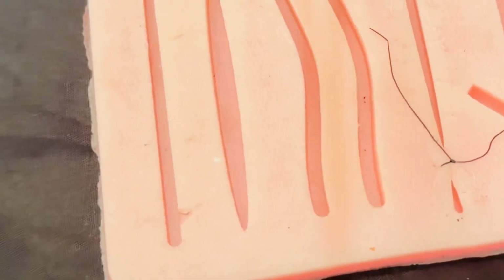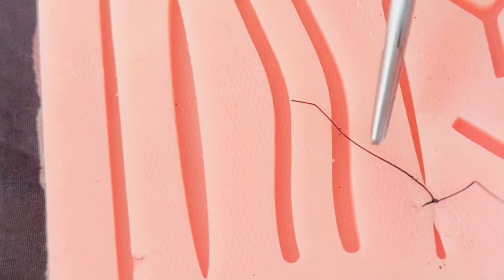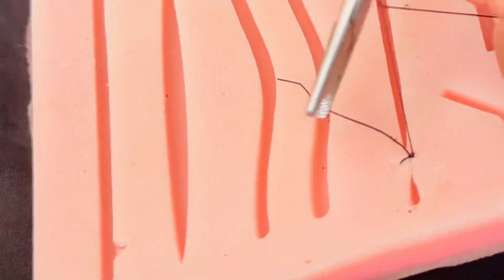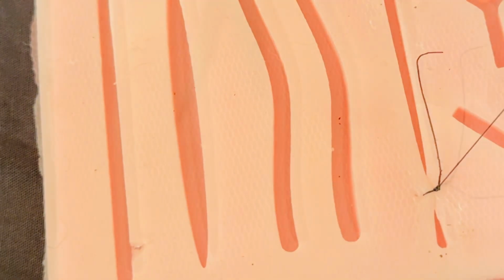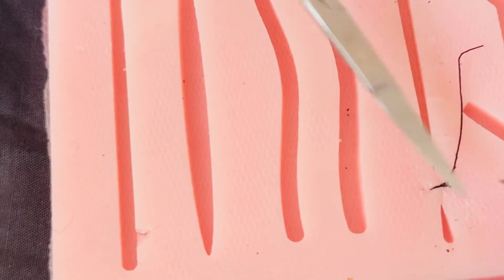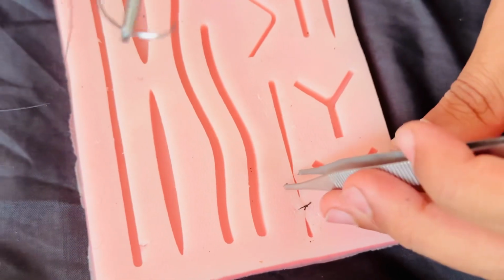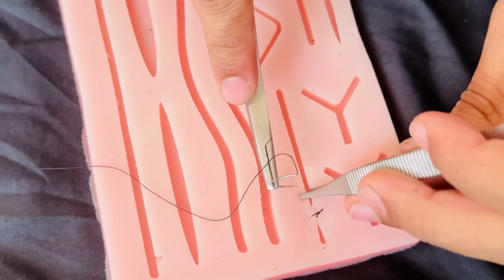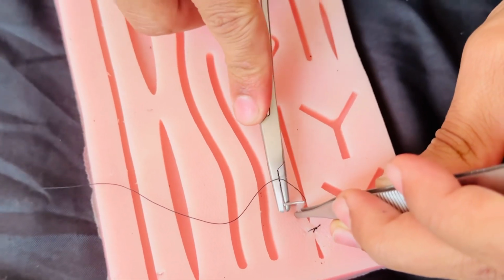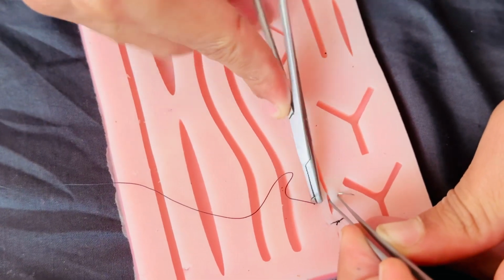And to assure a beautiful symmetry, always give the knots on one side of the wound and make sure to keep the tension even and the stitches evenly spaced. Now take the scissors or blade and cut both ends of the thread like this. Now again perform all the steps in a similar manner as you have performed previously. Insert the needle on one side of the wound and take it out on the other side like this.